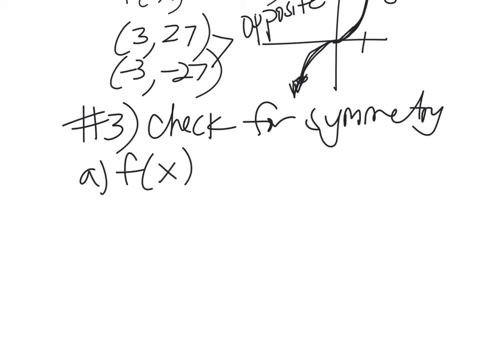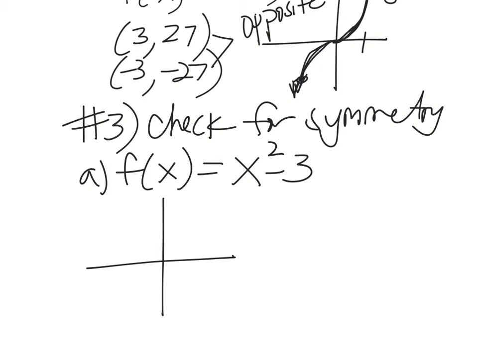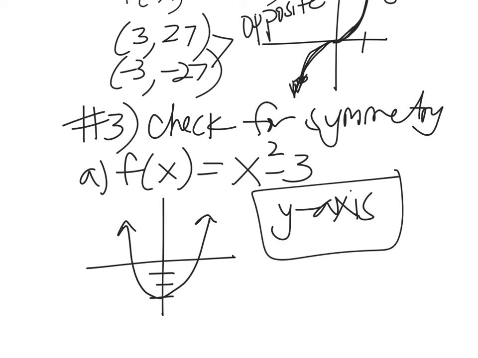Letter A, f of x equals x squared minus 3. So there's a couple ways you can do this. One, you go to your calculator and you graph it, and you can basically just look at it. This is a parabola that's been shifted down 3. When you graph it, you get that. And you can just ask yourself, okay, how is this symmetric? Well, it's definitely symmetric over the y-axis. If I cut my y-axis in half and fold my paper over, it'll be exactly the same. All the points will land on each other. So this is symmetric over the y-axis. It's an even function, so on and so on.